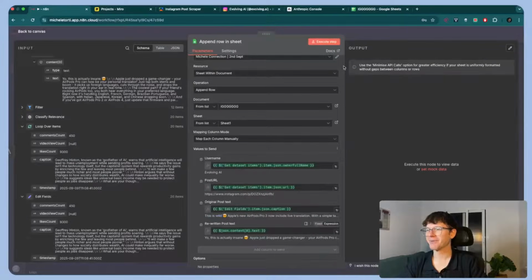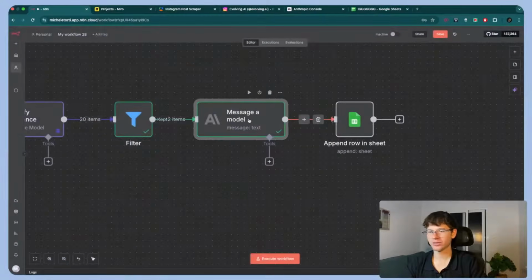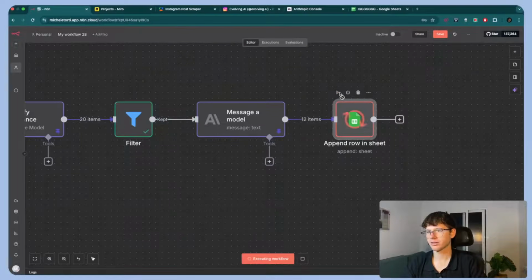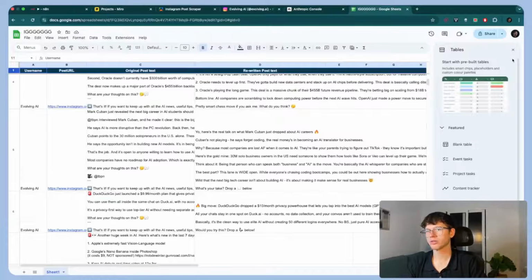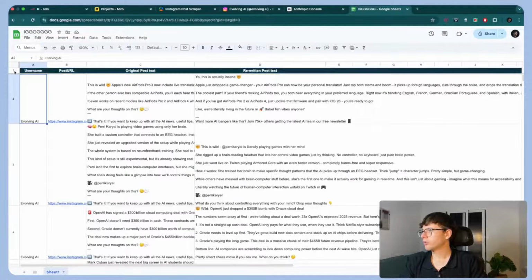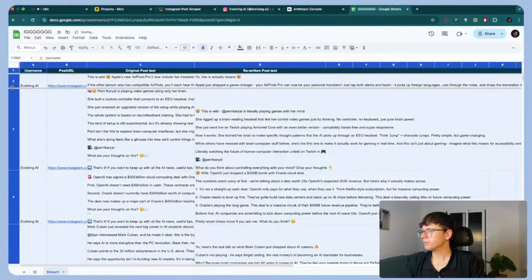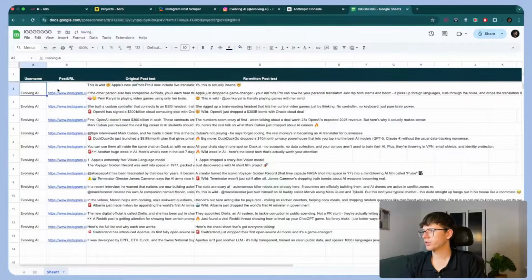All right, cool. All right, we can test this as always. We can pin this, I think. Yep, we're good. So now we should see this. It's going to be formatted weird or not. Yeah, it's good. What I'm going to do is I'm going to make this smaller. So we get to see the username, the post URL.